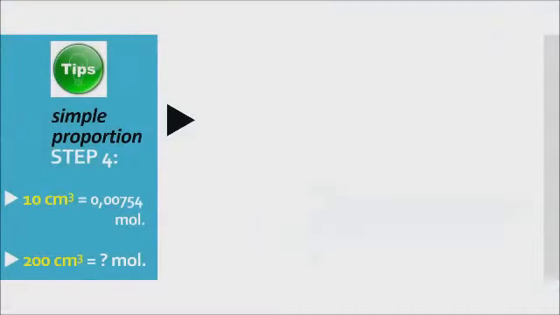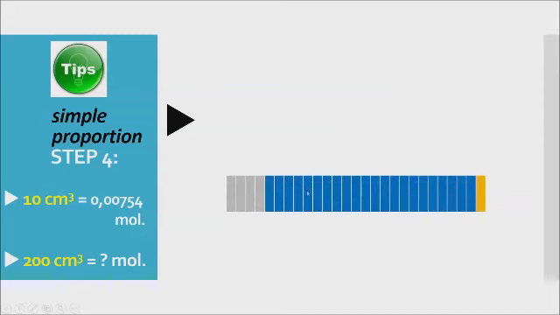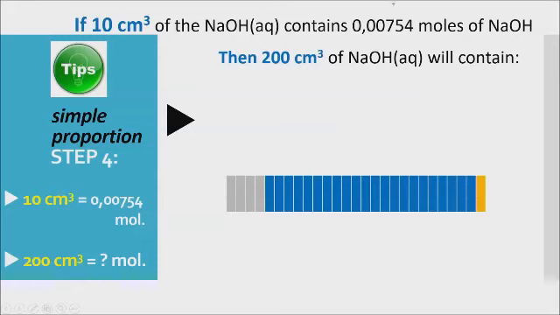Okay, so what do I say? Well, I know this part now. I know exactly how much I have on this part. I have 10 is so much. So how much is 200 cubic centimeters? If I have 10 is so much, how much is that? That's right. 10 is 0,075. Then what is 200?